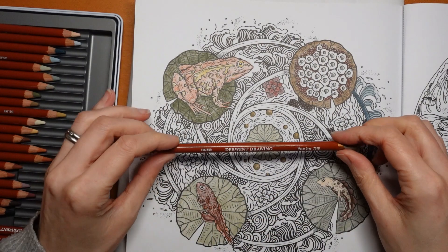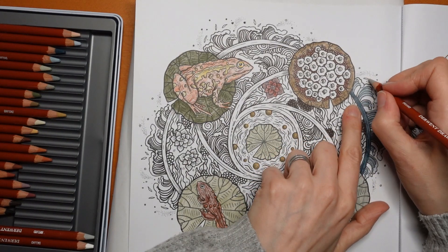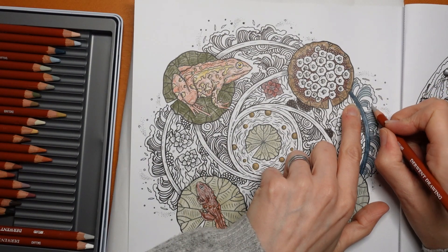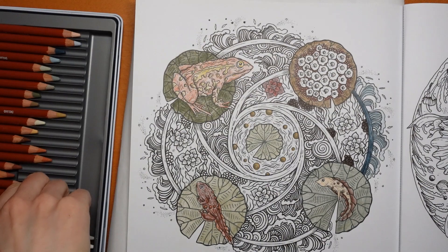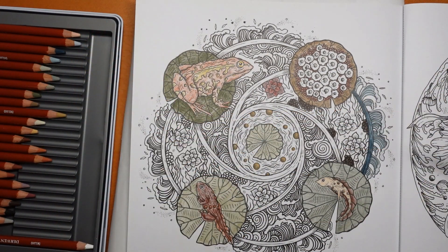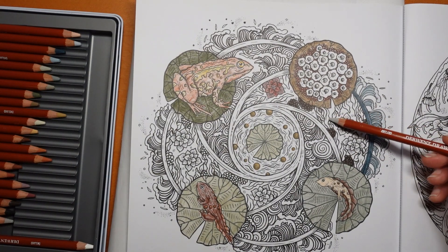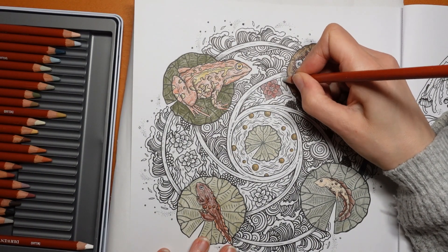I've got a couple of greys now. We've got the Warm Grey, so I'm expecting a sort of browny grey. Maybe these splashes — you can see it's a little bit brownish. Definitely a warm grey. Now, guess what the next one is? It's the Cool Grey. Where should we go with the cool grey? We could do these swirls, but I was going to do them this colour. We could do these leaves — we haven't done the leaves. Let's do those. I know it's grey, it's not really the right colour, but let's just go for it.